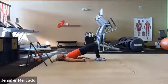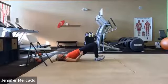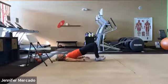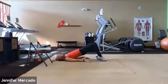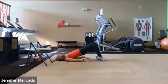Okay, so here I am at the top of my bridge, palms down. Okay, now heels are in. I'm going to pull my toes toward my shins. Pelvis is stable. Rocking back, toes onto the ground. Lift your heels. Rocking back, heels in. Lift your toes. Rocking forward, toes. Lift your heels.